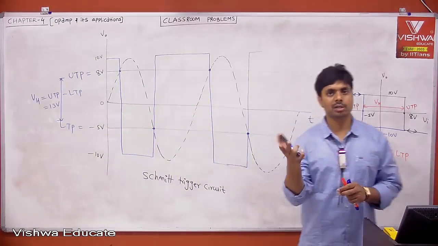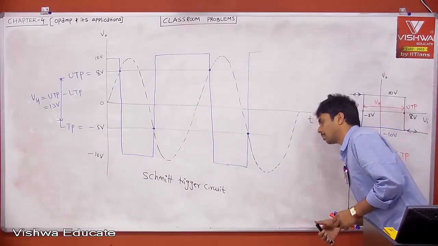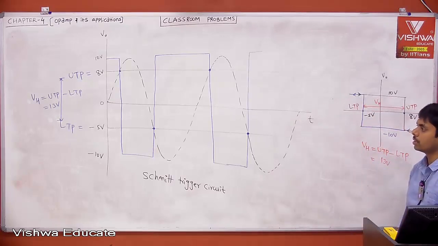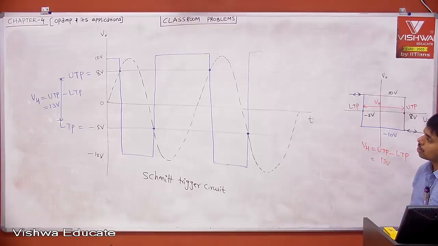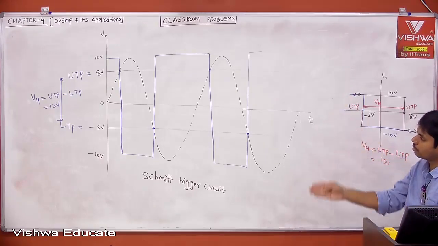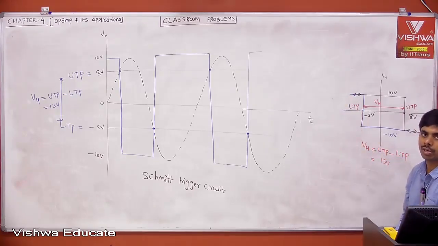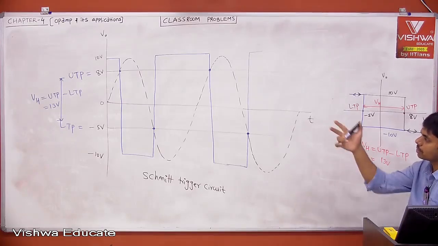Wherever you need different switching points, people use this. But practically we don't need a hysteresis voltage of 13 volt. That is to have noise margin basically. When the input is switching due to any noise, if the input went up and then goes down, we should not switch the output voltage. We don't want to see any trigger. We don't want to see any glitch at the output.